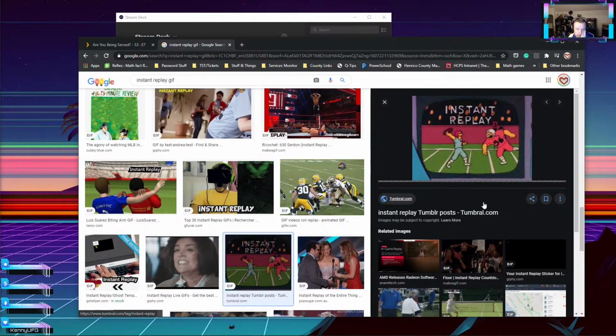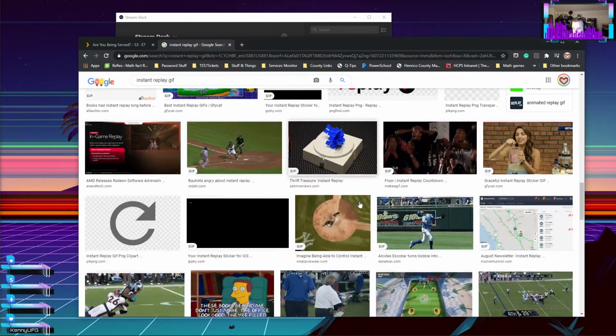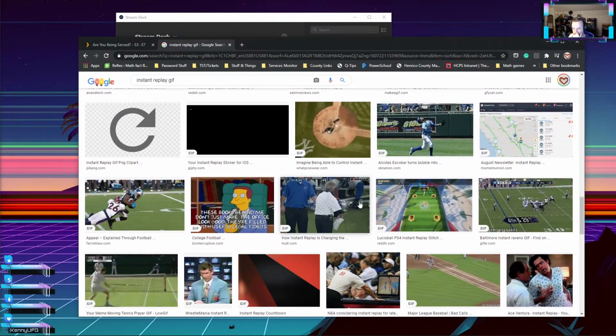Oh, sorry. Oh, Joe Theismann's leg. Look at it. Snap. That might have to be the winner. I don't see any better one on here.